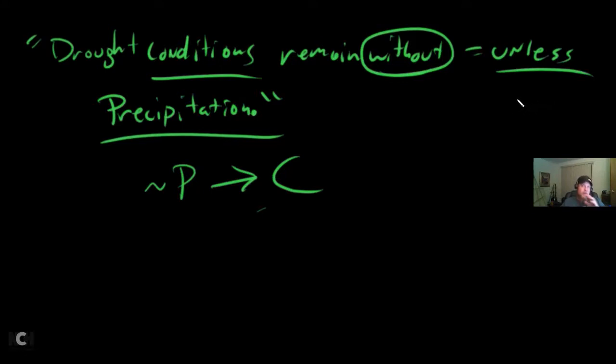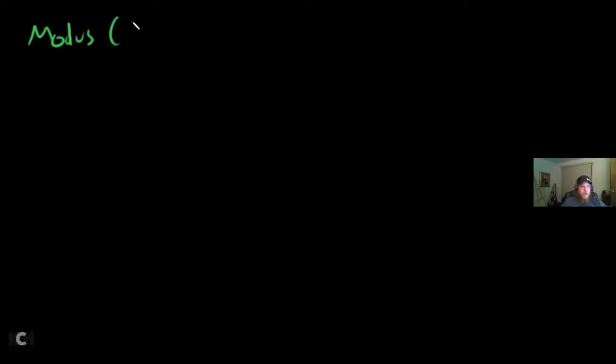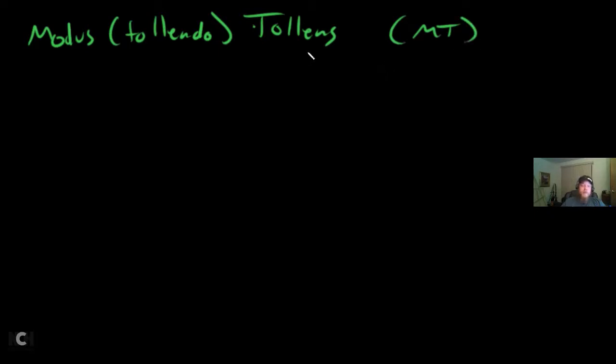Now, we've talked about a couple of examples of negations. We've talked about double negation. Let's look now at Modus Tollens. All right, what I want to look at now is our next rule, which is Modus Tollendo Tollens, or Modus Tollens. The abbreviation for this is going to be MT. Now, we talked about modus ponens. That means mode that affirms, or modus ponendo ponens, mode that affirms by affirming. Modus tollendo tollens means mode that denies by denying.